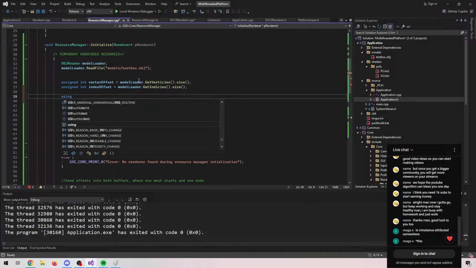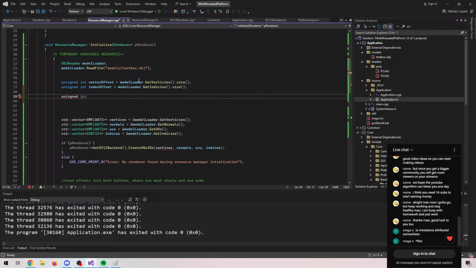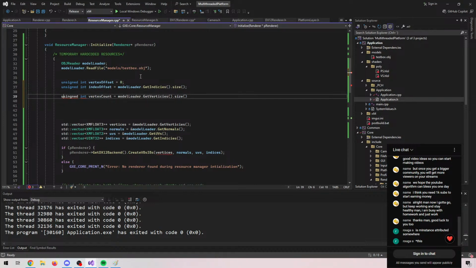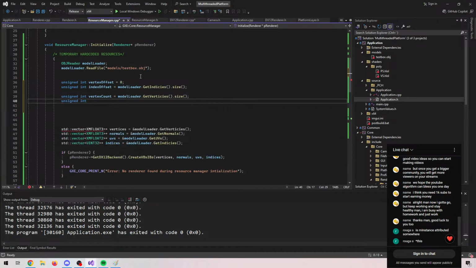We want a number of vertex count, which is going to be actually this, and this is going to be 0, and the unsigned index count here, it's going to be actually this, our offset will start at 0.